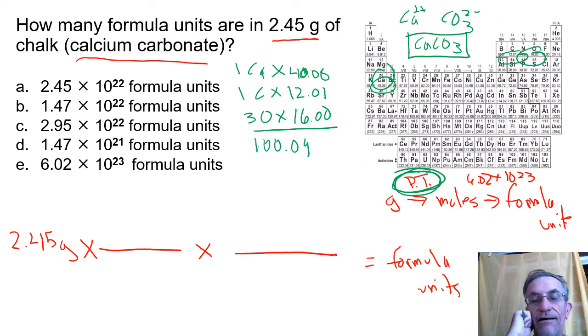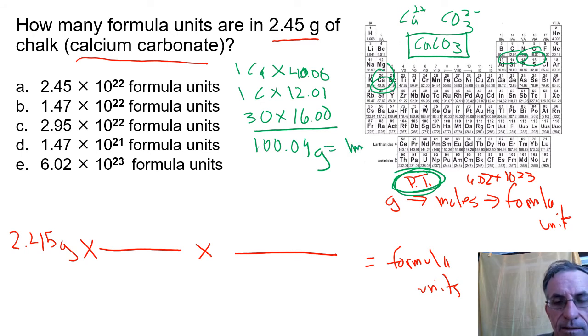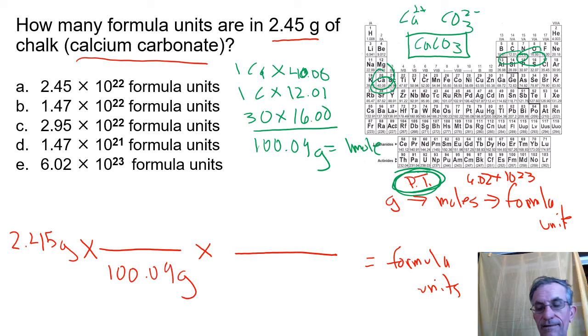100.09. All right. Now that's a conversion factor. Remember, when you add up the weights off the periodic table, that is how many grams, right? How many grams equals a mole? All right, so it's 100. So what are we going to do with that 100? Well, let's look at our work here. If that's your conversion factor, 100 grams is a mole, we are trying to get rid of grams. So put the grams on the bottom, put the 100 right here with it.